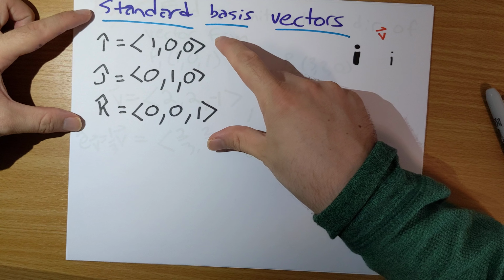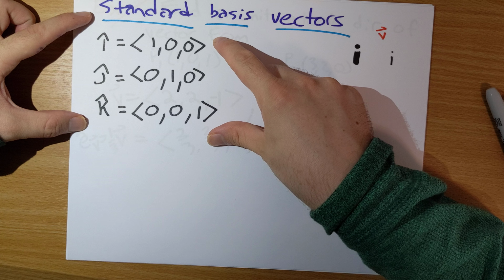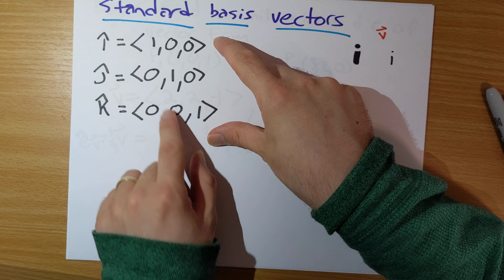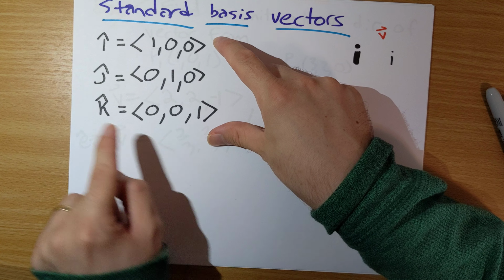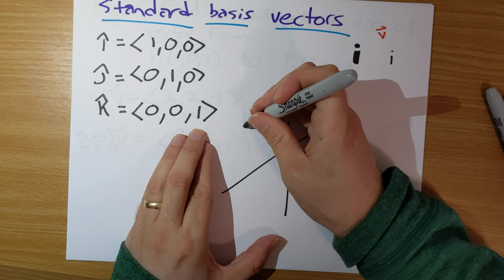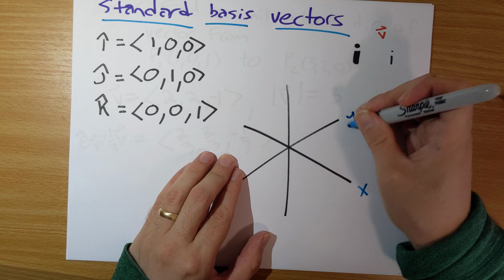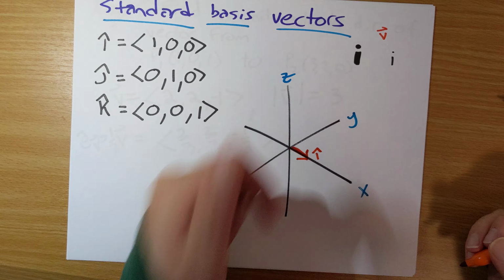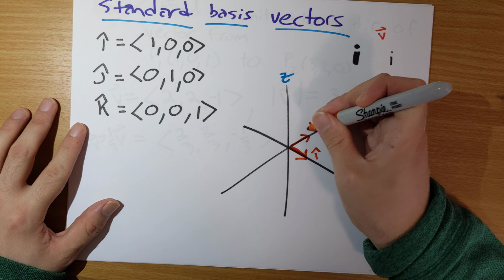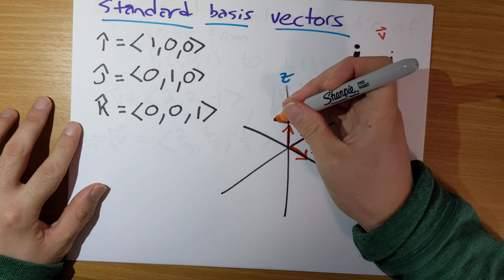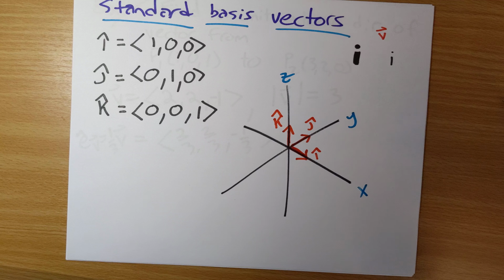Okay, so I've talked a lot about notation. I should say things about what's going on here with the vectors themselves. i hat is a vector where the first component, the x component, is 1, and the other components are 0. For j hat, the y component is 1, and the other components are 0. For k hat, the z component is 1. Pictorially, let me draw a couple of axes here. If this is the x, y, and z axis, i hat is a unit vector pointing in the positive x direction. j hat is a unit vector pointing in the positive y direction. k hat is a unit vector pointing in the positive z direction. So these are the 3 standard basis vectors here.